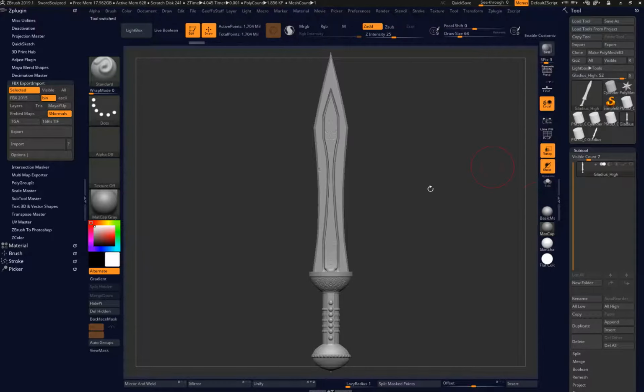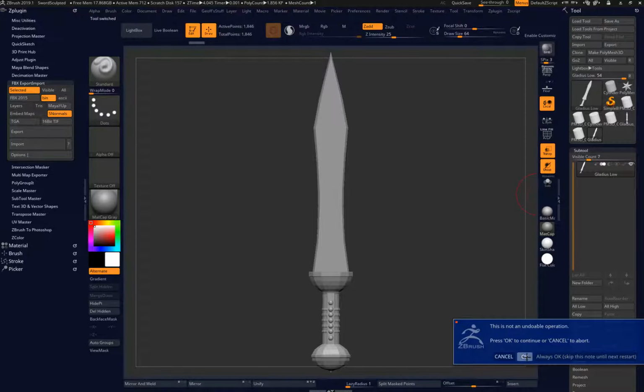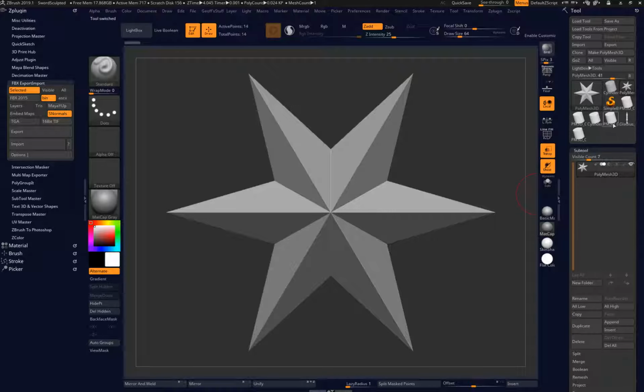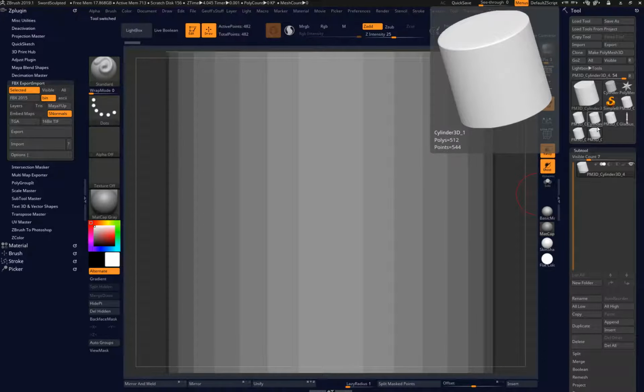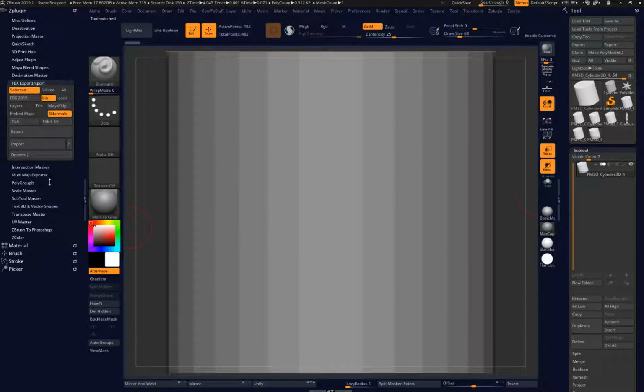Now, what I used to do is have you duplicate the low res before you do the high res, but I didn't do it this time, so we're going to do it this way. I'm going to delete this one just so you remember how to do it. Come over into any cylinder, turn it into a polymesh 3D. Make sure I'm on a polymesh 3D because I can't import anything from the FBX import export without the polymesh 3D.